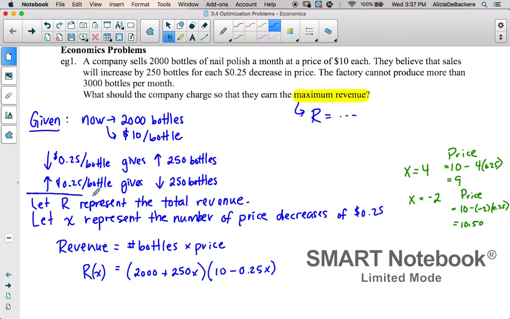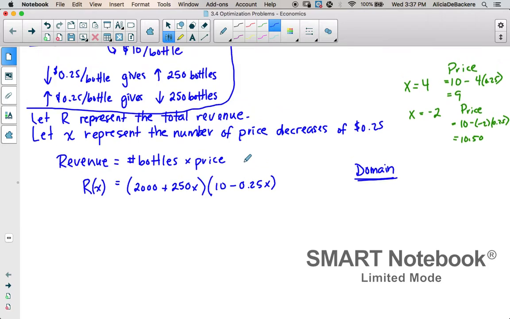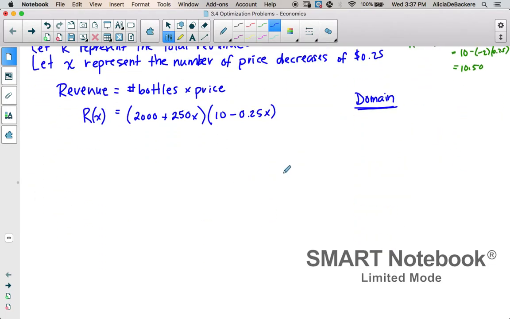All right, and again, this stuff here was kind of my thinking as I got started on the question. This is where my official solution starts. So now I have my equation. I need my domain. We've already discussed the fact that it's okay for x to be negative. So how are we going to figure out the endpoints of my domain? What I'm going to do is take each piece of my equation and ask myself what the limitations are on that piece, as well as the limitation this question gave me on the factory production limits. So I'm going to include that one as well.